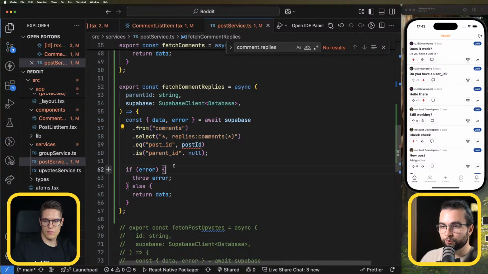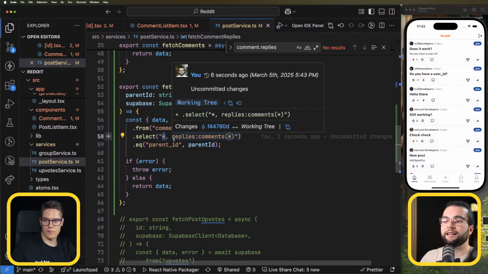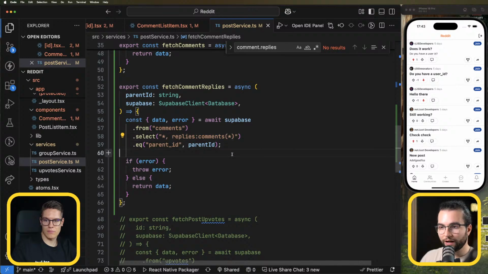And when we fetch, we're not going to filter by post ID, we're going to simply filter by parent ID, where this parent ID is equal to this parent ID. And again, we fetch the reply fields and their replies as well. So this way we are fetching one layer below.